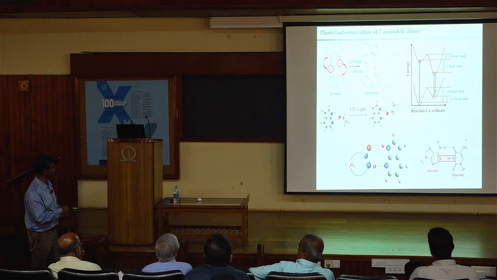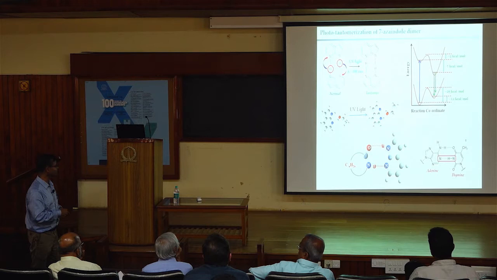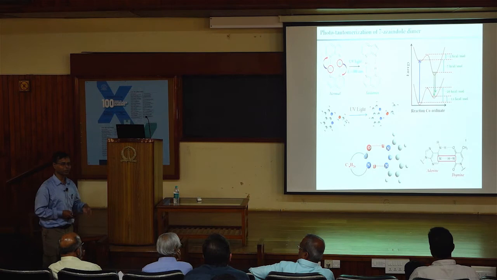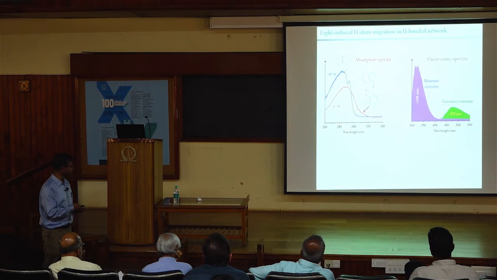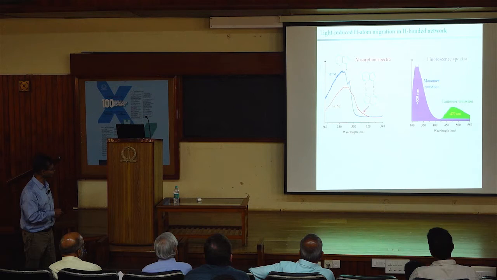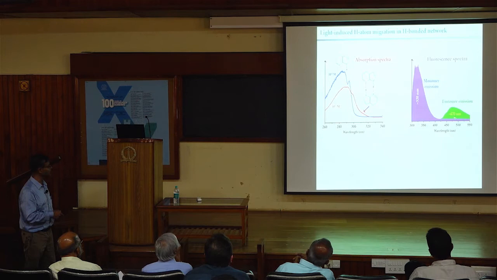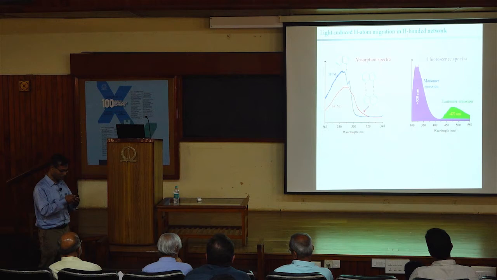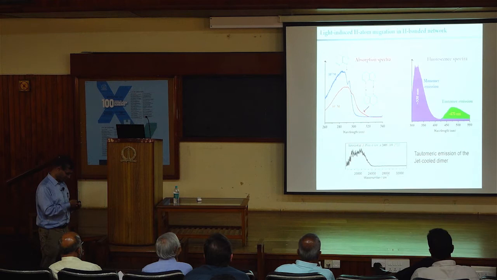This kind of motion is not an isolated example for the 7-azindole homodimer. It also happens in mixed dimers like 7-azindole with acid and alcohol complexes, and we have tried to see this with amides — whether linear or cyclic. The experimental manifestation of this occurrence is that when the molecules are isolated, or in very dilute solution upon excitation, they give monomer emission in the ultraviolet range. But once the dimer is produced in the electronic spectrum, there is a red shift, and if you excite there, you get only this red-shifted tautomer fluorescence — the green fluorescence — which is the experimental manifestation for hydrogen atom movement and tautomer production in the excited state.